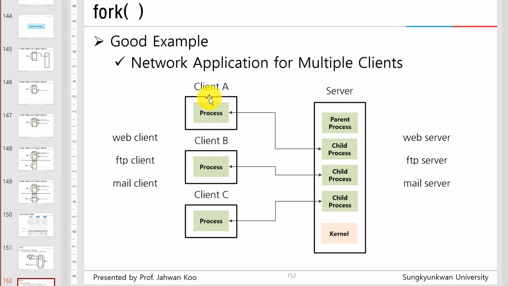For example, web client and web server, FTP client and FTP server, SMTP client and SMTP server, and so on. FTP means File Transfer Protocol. SMTP means Simple Mail Transfer Protocol.